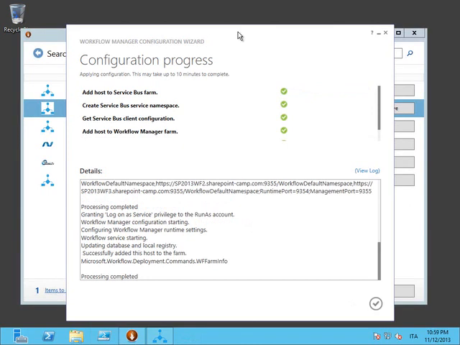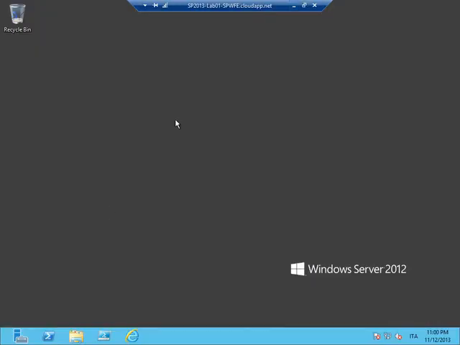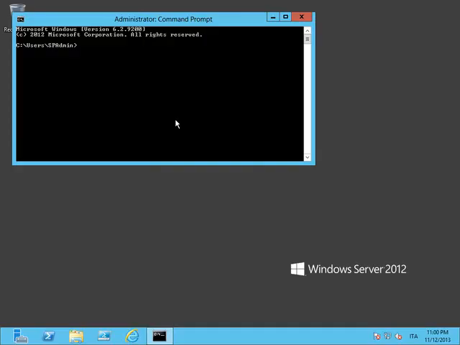In order to check the availability of the workflow manager farm and of all the 3 servers inside the workflow manager farm, I can simply open up a web browser, let's say from a web front-end machine in my SharePoint server farm, and I can browse to the URL of the workflow manager cluster. In fact, I have defined in my DNS a static host name based on 3 different IP addresses using a round-robin load balancing technique, which is not that affordable, but for the sake of simplicity, I don't have a real load balancer in my virtualized environment.